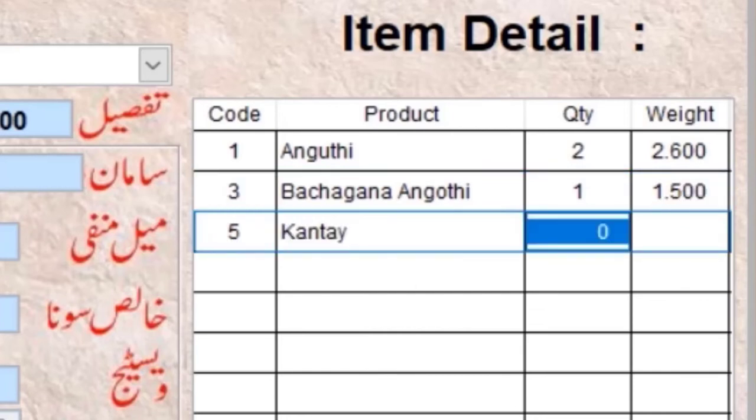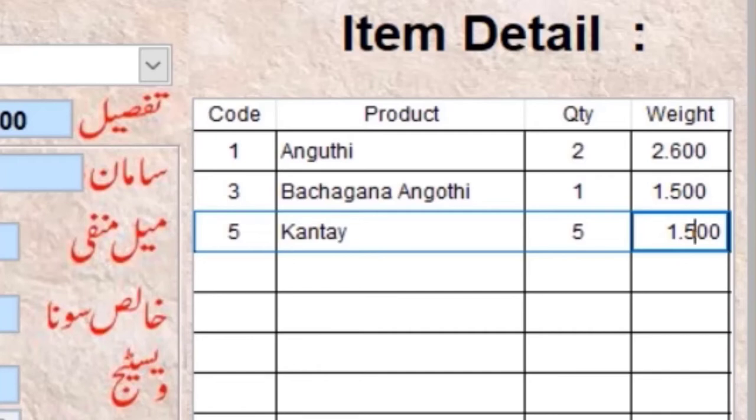Code 5 again. Sometimes jewelers get some ready-made gold from the customer, gold which he received from the customer for amendment or for changing or for selling, and that gold has some quantity and some weight.